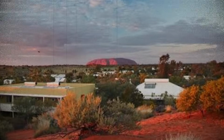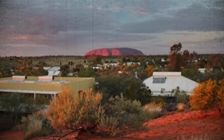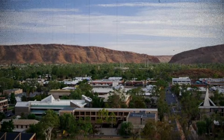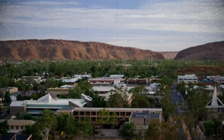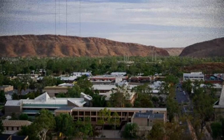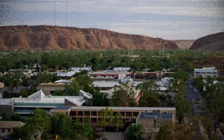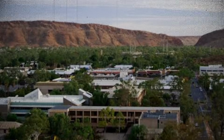Ulara sits about 15 kilometres from Uluru, connected by a shuttle road through the park, and its entire layout, water supply, and waste management system were engineered from scratch for a town whose sole purpose is supporting tourism to a single geological formation, making it one of the more unusual planned towns anywhere in Australia.